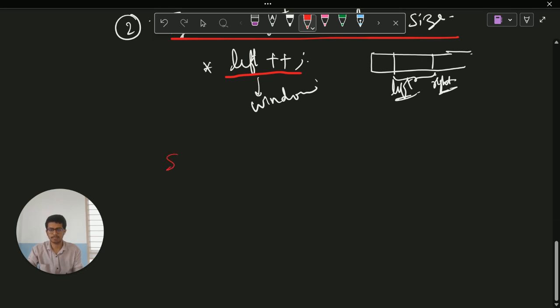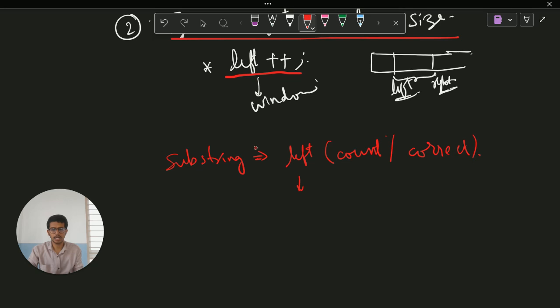contained in the substring, if the left element is giving a count or it is a correct substring, we decrement if we exclude the left element. If we exclude the left element, we decrement the value in the hash map.